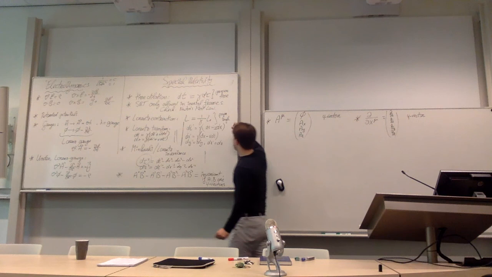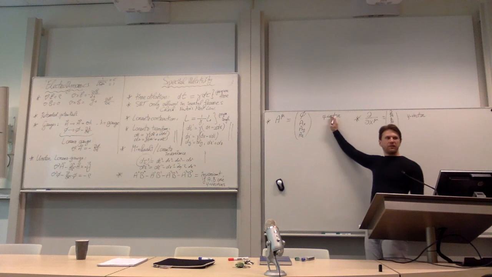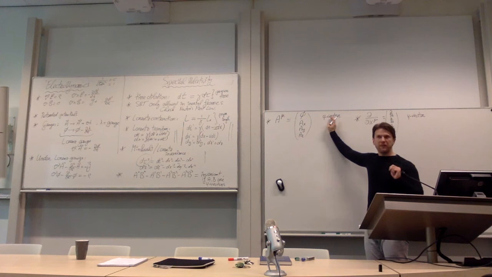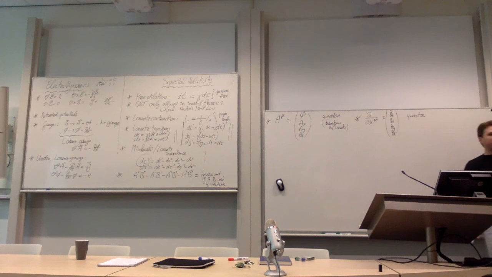Here's the rub. I told you there's two types of four vectors. Again, I'm not going to pursue the matter because that's a whole field by itself. I'm just going to mention one thing. This is a four vector that in correct terminology we call a covariant four vector. This transforms via Lorentz, just as we have seen before. This is my claim. You have to puzzle on this to show this for yourself. This one is a contravariant four vector. It's still a four vector, it still transforms via Lorentz transform, but by inverse Lorentz transform.